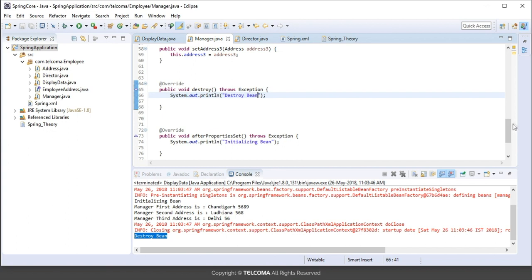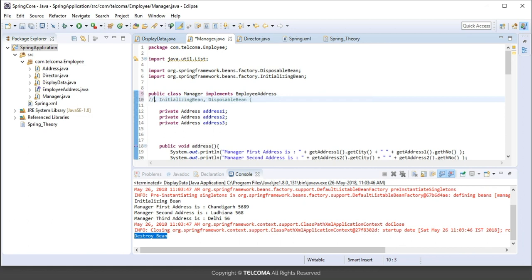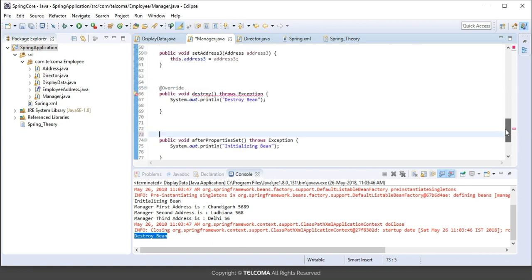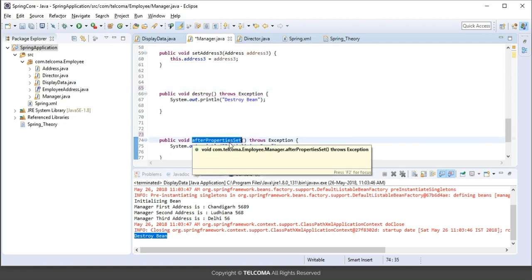We can also have a custom method. Say I don't want to implement these interfaces, so let me comment this out for the time being. I am not implementing these interfaces, and I am not overriding these methods now, because this is not overridden by anyone. Let me keep the name as destroy only, but I can change the name.